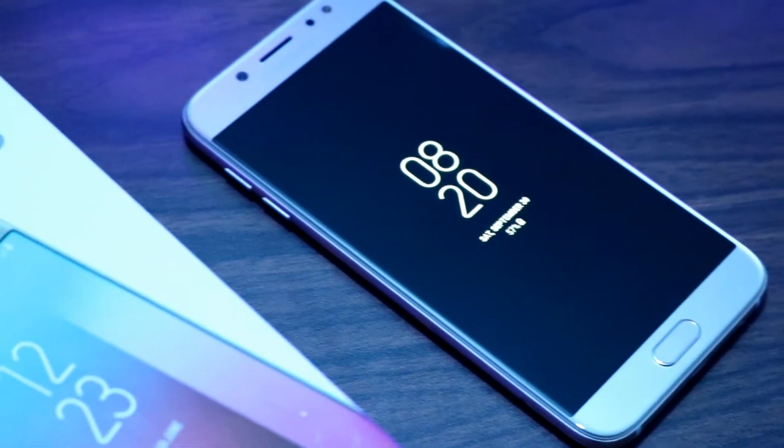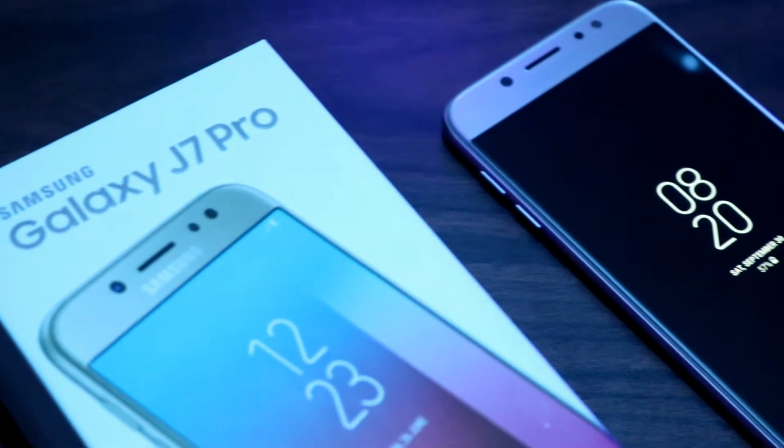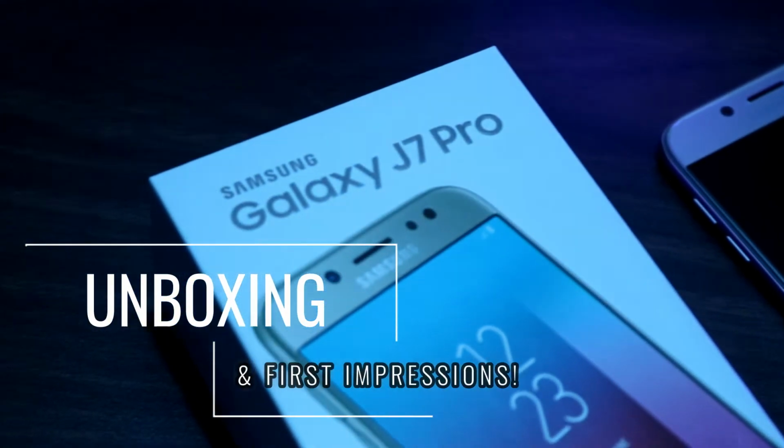So here we have an expensive mid-range phone from Samsung. Is the premium price it asks for worth it?